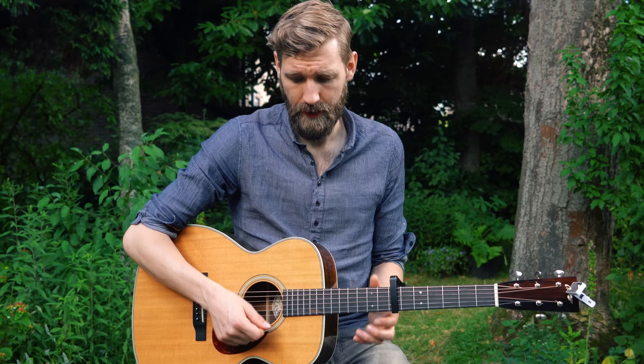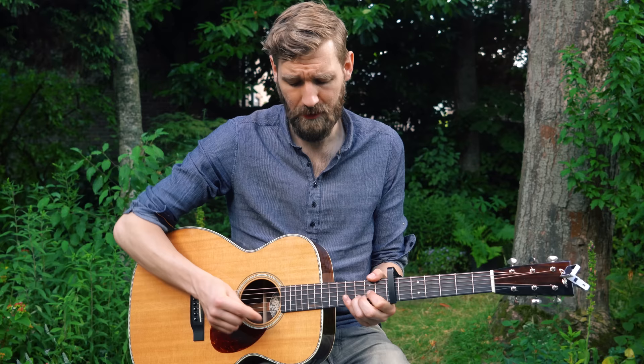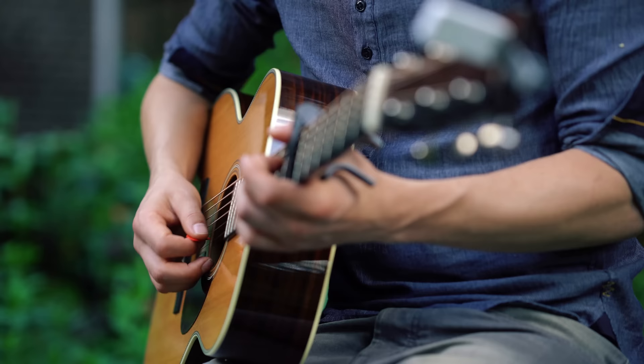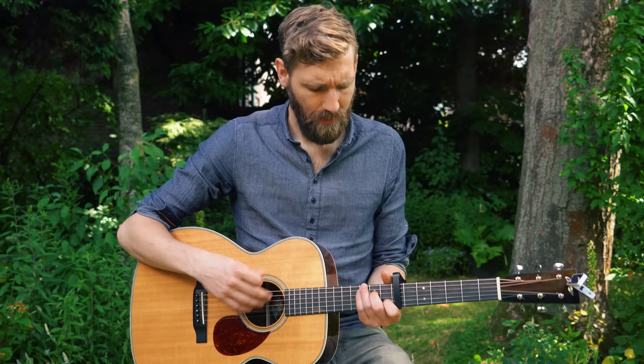On the D chord it is: down, up, down, up, up, down, up, up. When I don't say anything in between the downs and ups, I play notes but just the chord, not the melody. You can do that for each chord. On the G it's: down, up, up, up, up. And on the A: down, up, down, up, up, up. Thinking about it is more difficult than actually doing it — I do it automatically. You can clearly hear all those syncopated melodies; it sounds beautiful.